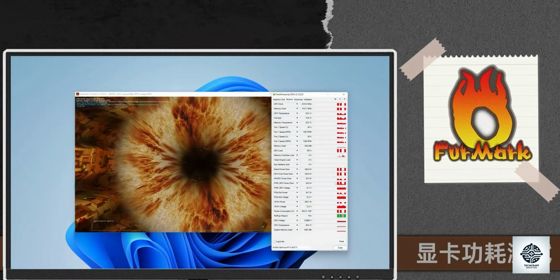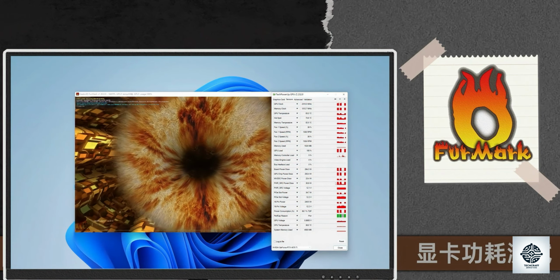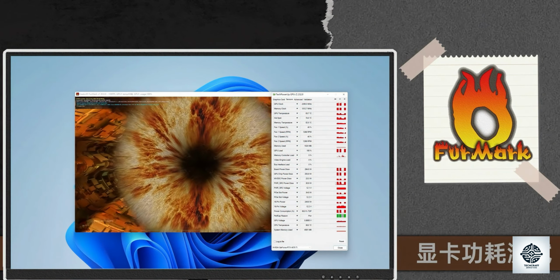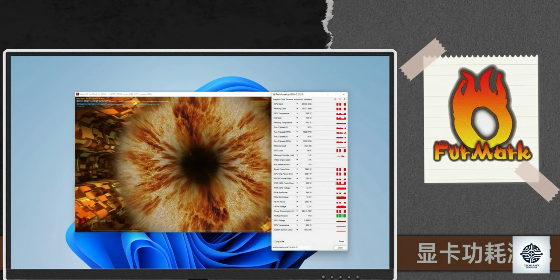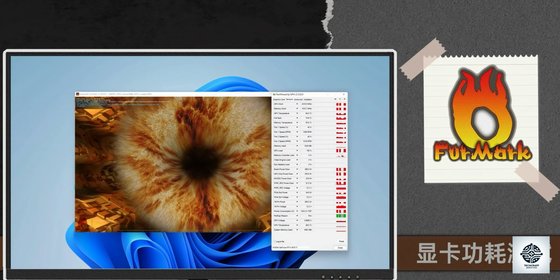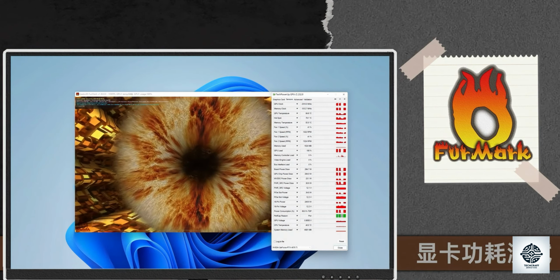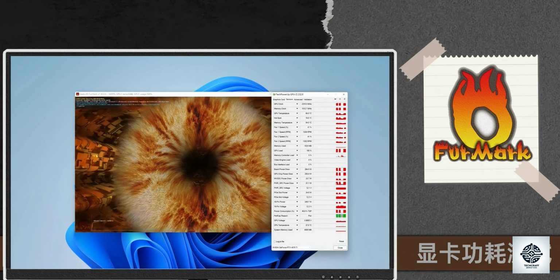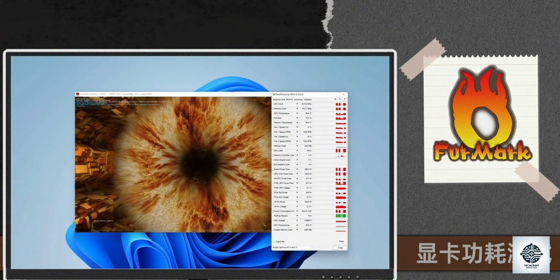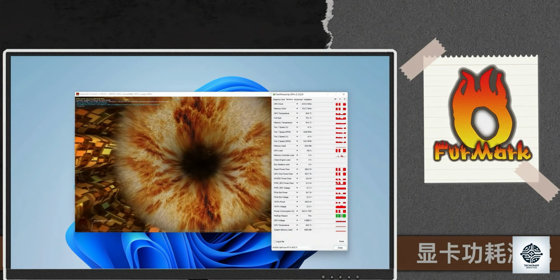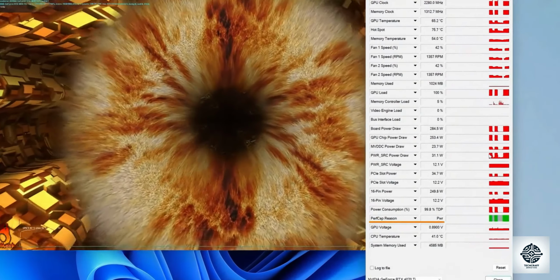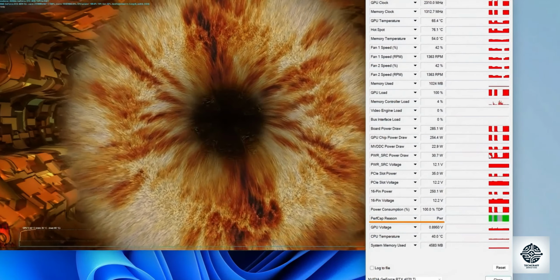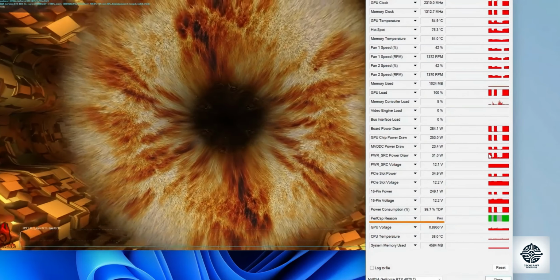For graphics cards, a similar metric is GDP, which represents the maximum power consumption when the card is operating at full capacity. Software like Furmark is typically used for testing, forcing the graphics card to render complex objects and create a very high load. Combined with GPU-Z software, you can read data from the graphics card's sensors. When the PWR status is displayed, it means the graphics card has reached its maximum power consumption.